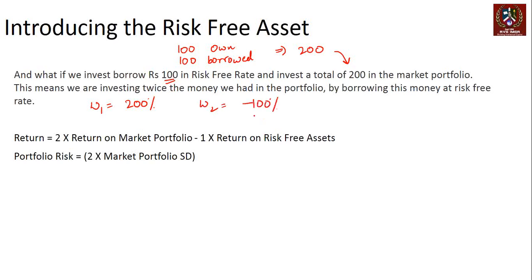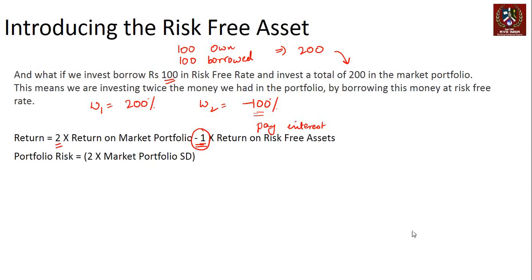So we have basically borrowed that entire amount that we were earlier investing, which we were dividing to the risk-free asset. And how would the return come out? Now, because the weight is negative, we have to pay interest on whatever we have borrowed. So that becomes a negative term here. And because we have borrowed this money and invested into the market portfolio, we have twice the amount of portfolio invested now.